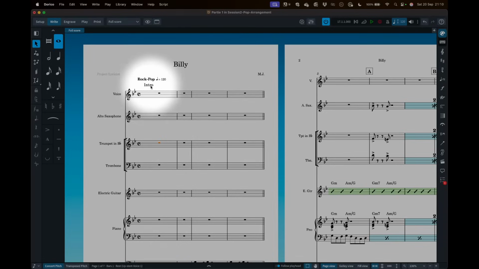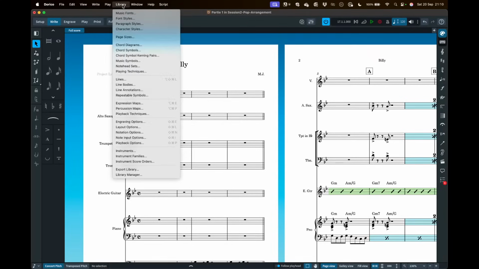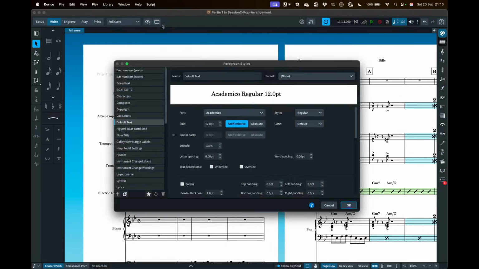Now, in actual fact, I'm not going to do this. I'm going to show you something that I honestly think maybe we should have added as a default option and we haven't. But I want to show you for this style how you would do it. If you go to the library menu for me, go to paragraph styles. This is all of the different text type things that you can create. And I've already done this twice, and I've already got these. So I'm going to delete them so we can start again.